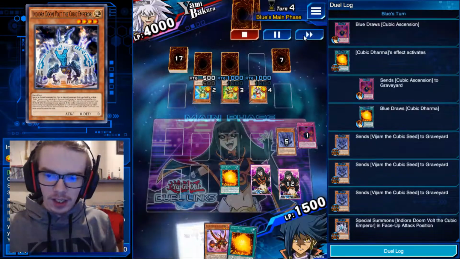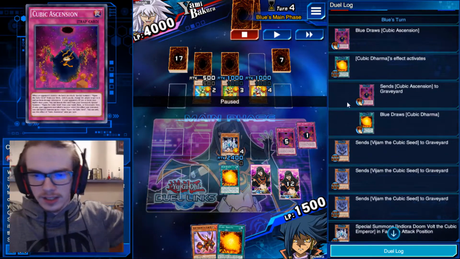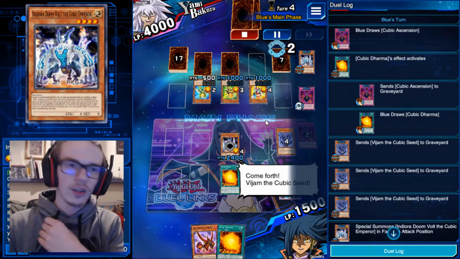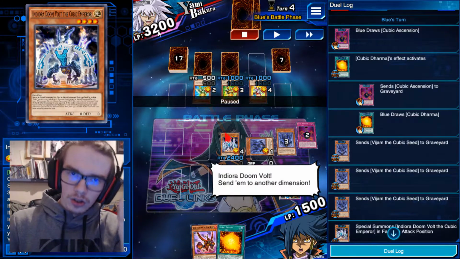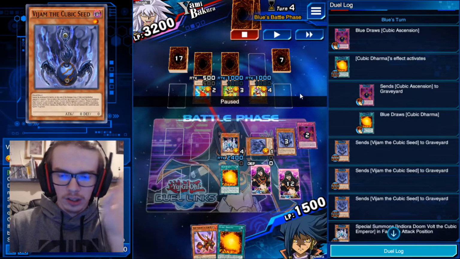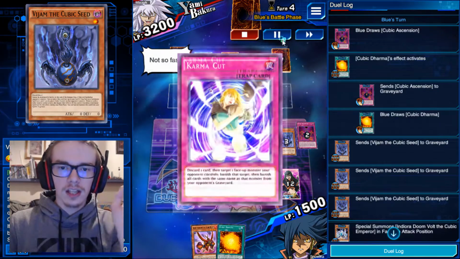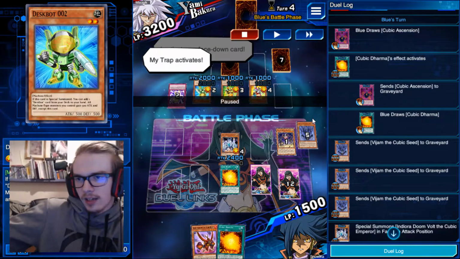We are going to, oh, sorry. We actually activated Dharma to send the Ascension to draw another Dharma. Interesting. Then we are going to activate Indoria, the Cubic Emperor. Then we are going to banish, because we are still 2,000 life points lower. I accidentally... Oh, no, I did activate it, right. So you can only summon the one because we have a monster on the field. So we do have the seed on the field. He is then going to Karma Cut our seed. Because reasons.